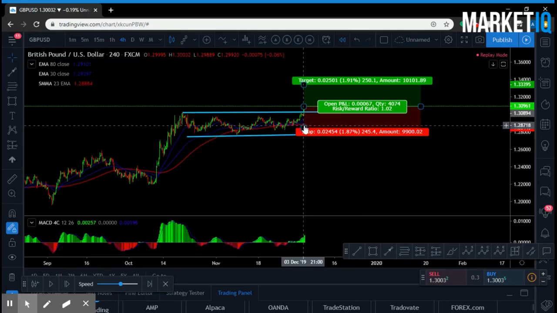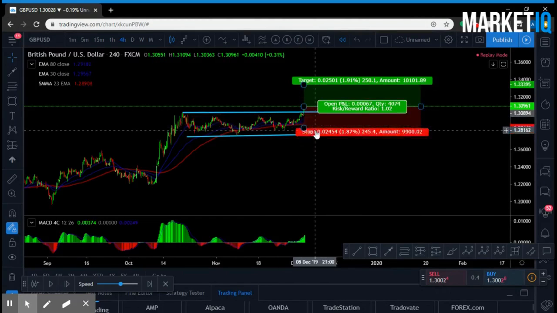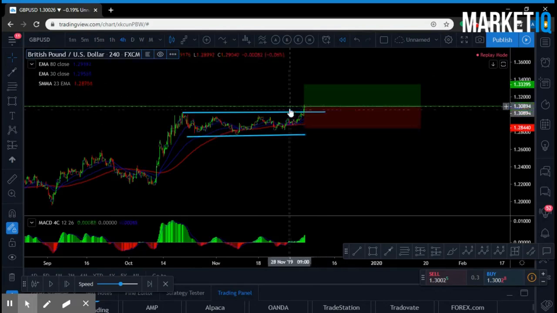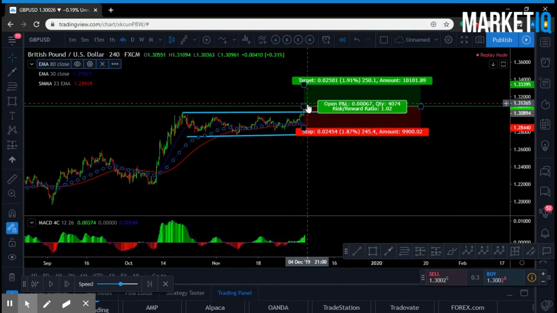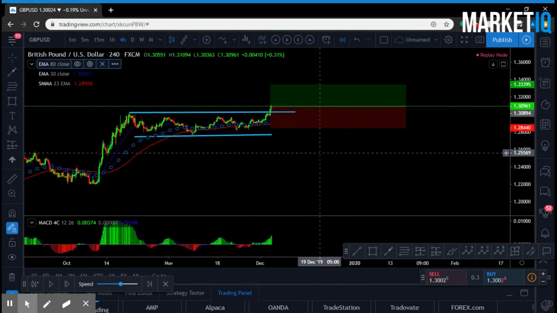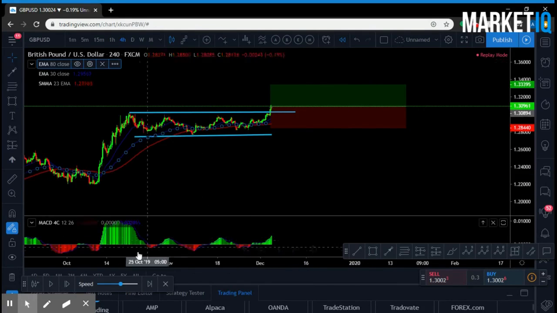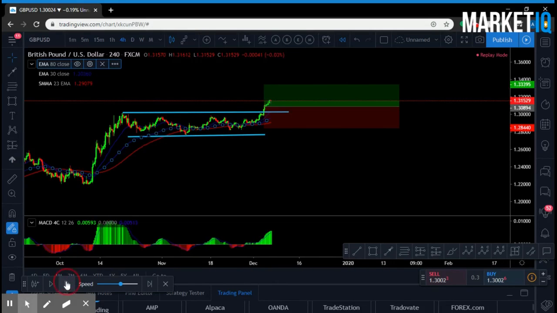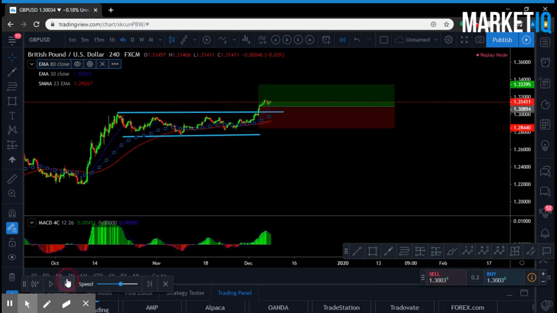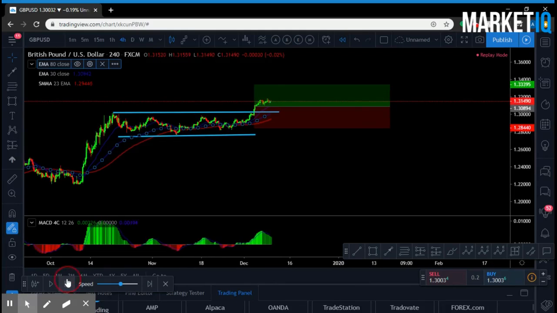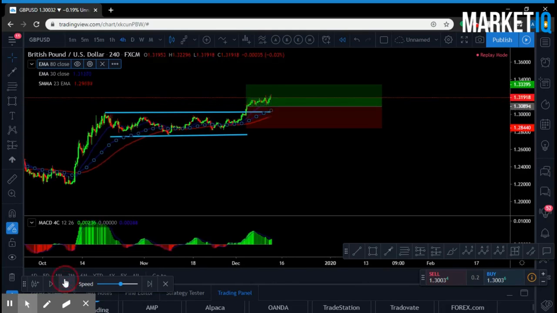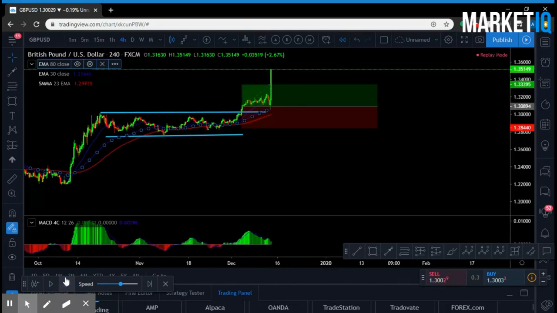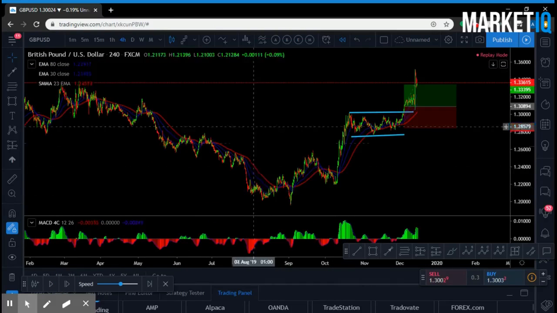But then you're kind of sacrificing the safety of this move because it could easily come back down into this area and go back up. So you don't want to compromise the safeness of this move by having too tight of a stop loss. But that is the inherent risk in trying to have a safer entry point. And then as we play this out, we can see that it was a successful breakout entry. Boom, there you have it. There you go.